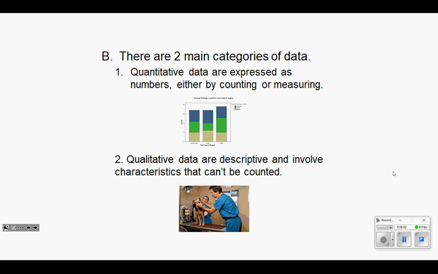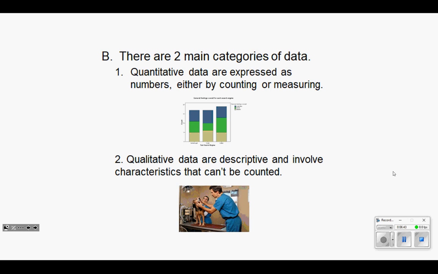There's quantitative, think quantity, numbers, and the other one is qualitative. I think quality. Quantitative data deals with numbers and things you can measure. So for instance, I can line you up from shortest to tallest, and I can get a ruler and measure, and then I can write down those measurements. That would be quantitative. But take that same experiment where I line you up from shortest to tallest, and I just say these people are short and this group over here is tall. Well, that would be qualitative because it's more descriptive.